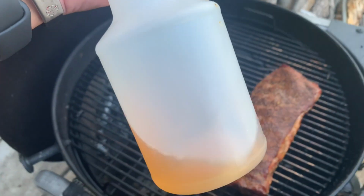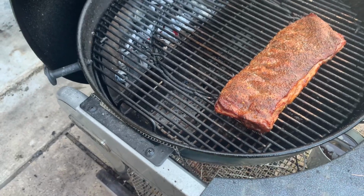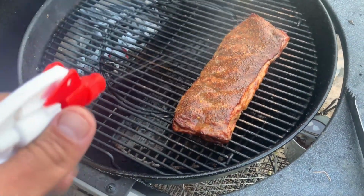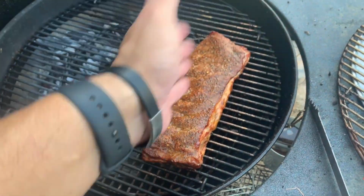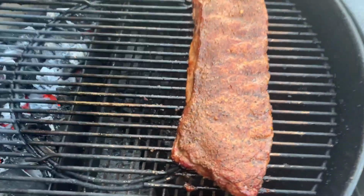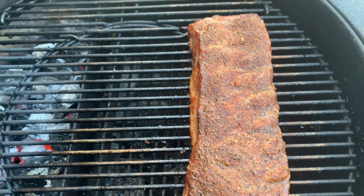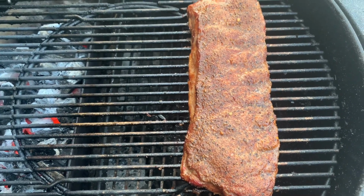I'm actually using a 50-50 mix of apple juice and apple cider vinegar. So I am gonna rotate them this way, just to make sure we get even cooking on both sides. Ooh, hot, hot, hot. That's it. Let them keep going. I'll probably come out about every 20-30 minutes and spritz, and I'll probably pick back up once it's time to wrap.